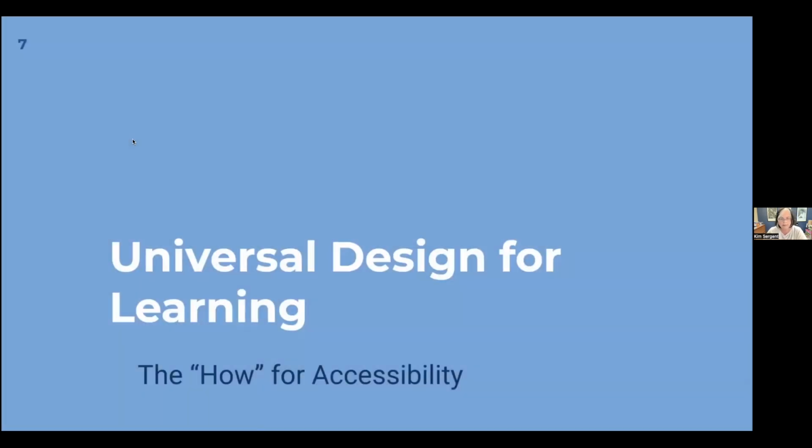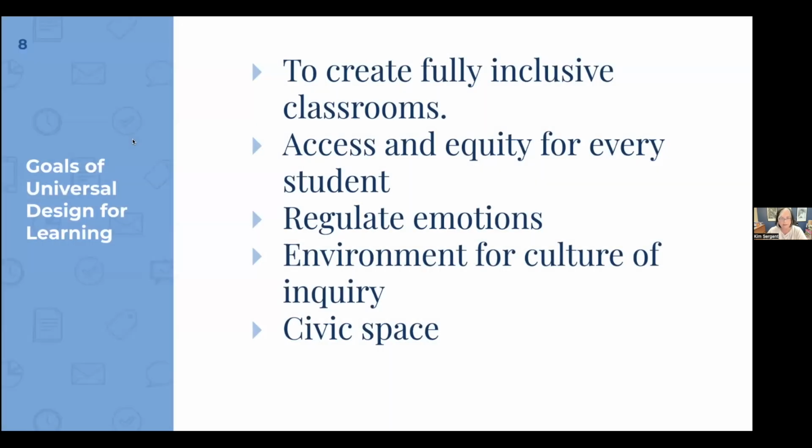So universal design for learning. So the how for accessibility. I think that in some ways, when you look at the goals for universal learning, and especially when we come down to the bottom, that's going to be one that I'm going to talk about. And Stephanie Kidd, who is the math supports person extraordinaire, she and I had a really reflective and rigorous conversation about that this morning as we talked about this presentation. So the whole idea behind universal design for learning is to create fully inclusive classrooms.